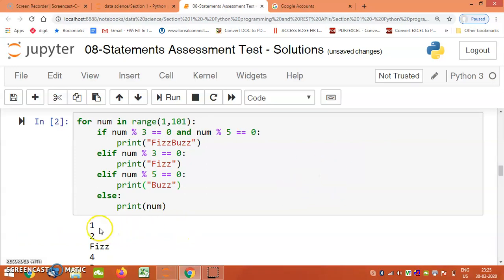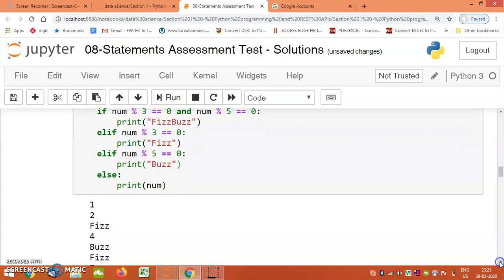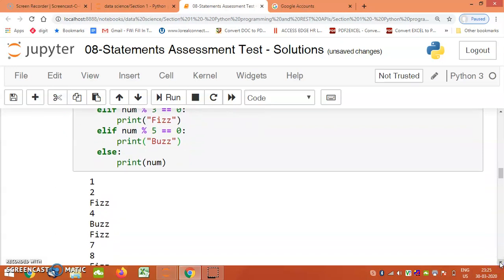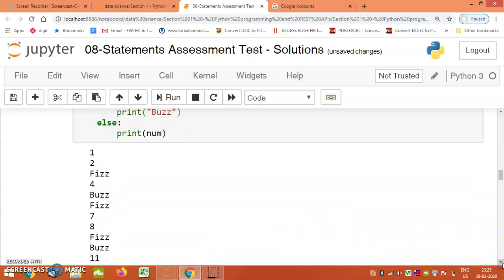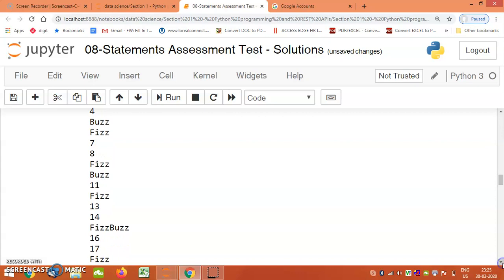Now you can see 1 2 3 4 5, 6, 7, 8, it will be printed as it is. For 9 fizz, then for 15 it is showing the result as fizzbuzz. So this is how things will go for the number 15, till the number 100.